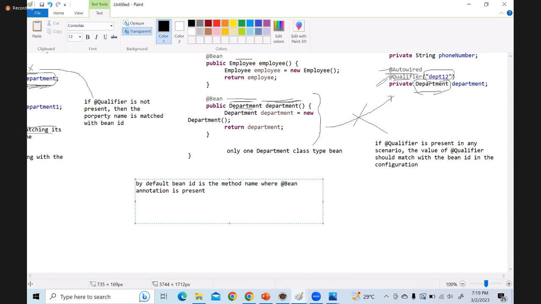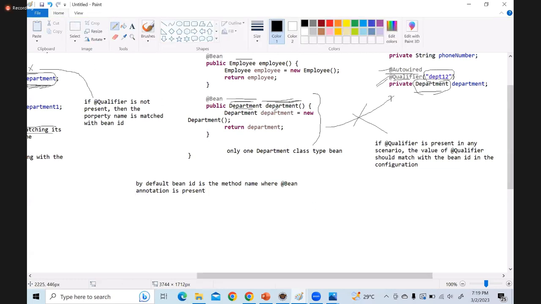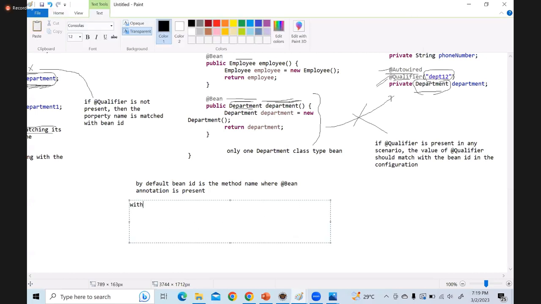By default, bean ID is the method name where bean annotation is present. But we can change this. How? Without changing the method name, we can give our own bean ID. How?